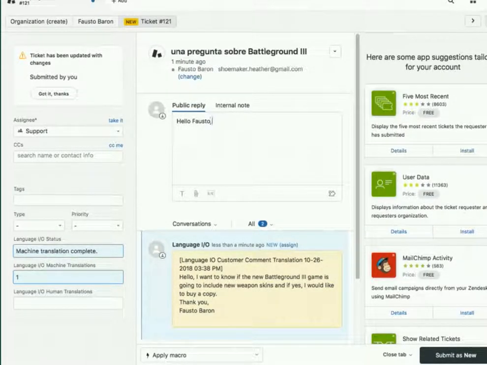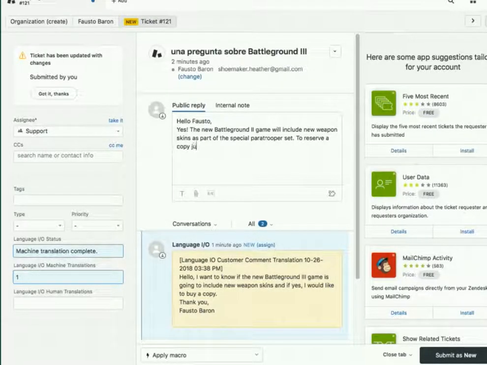So let's go ahead and answer Fausto's question. Hello, Fausto. Yes, the new Battleground 3 game will include new weapon skins as part of the special paratrooper set. To reserve a copy, just visit this link, as Battleground 3 won't be released until next month.